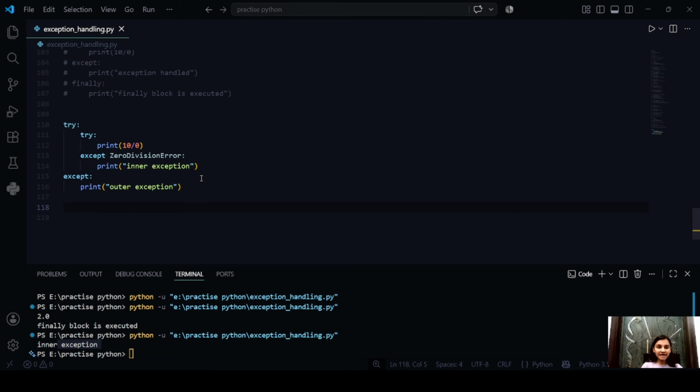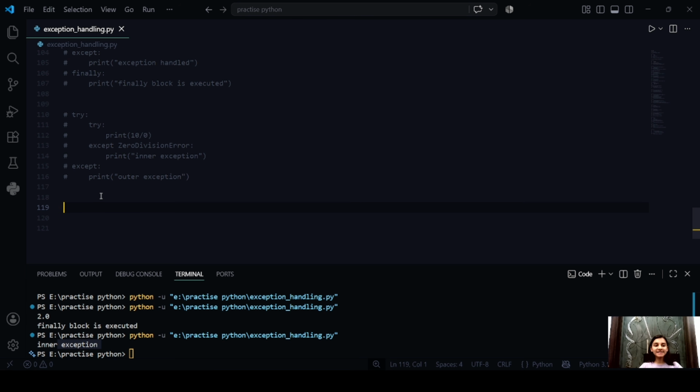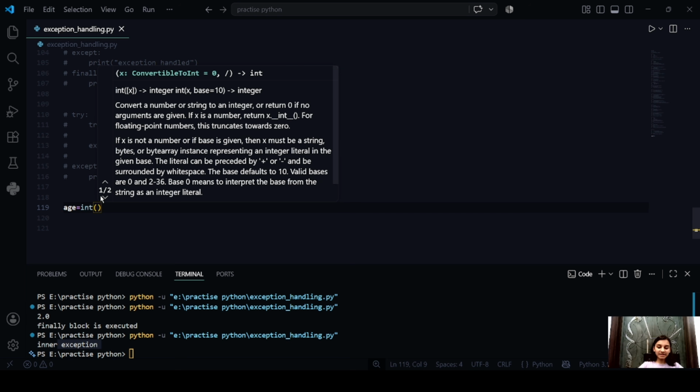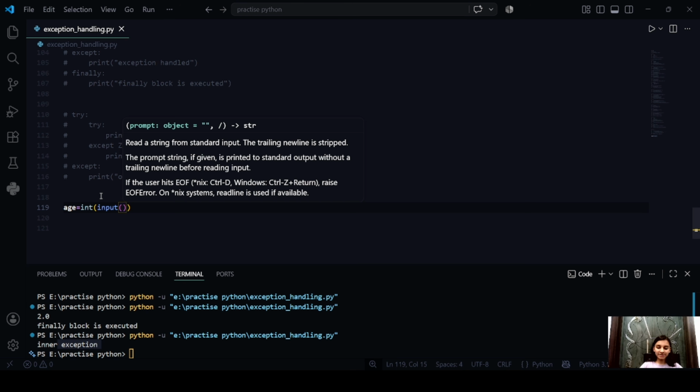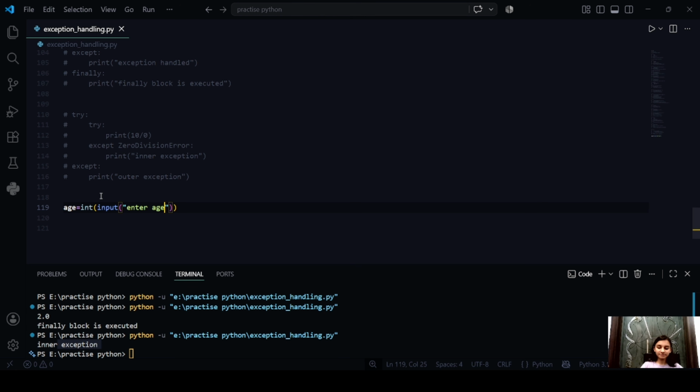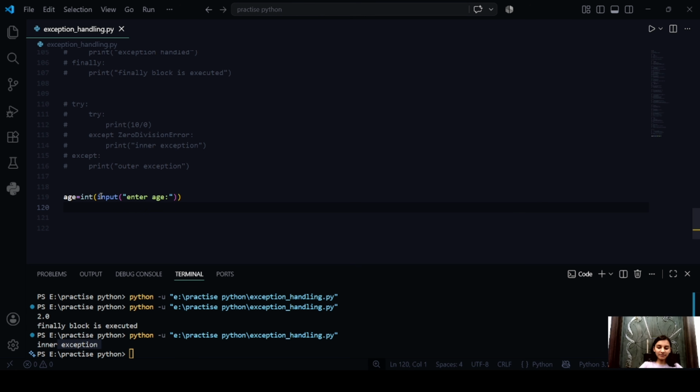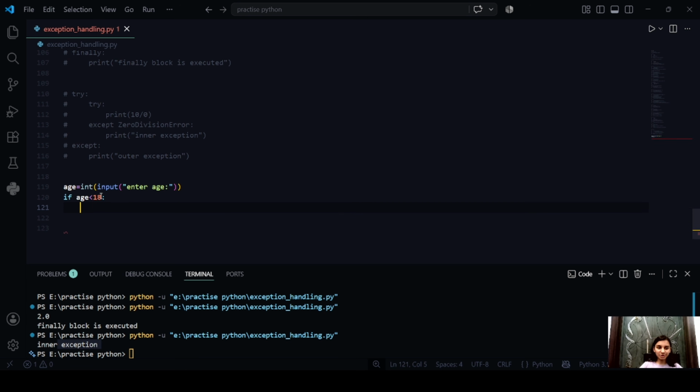Okay. Next we have raising an exception manually. This is actually a very important point. So supposing you want to raise an exception manually by your own. So how you can do that? For that, we take help of the raise keyword. Let us try to do it once. Supposing I take input for age from the user. Alright. And now I write the if block that if age is less than 18, the person is not eligible to vote. So in that case, an exception I want to raise. So I use the raise keyword here.